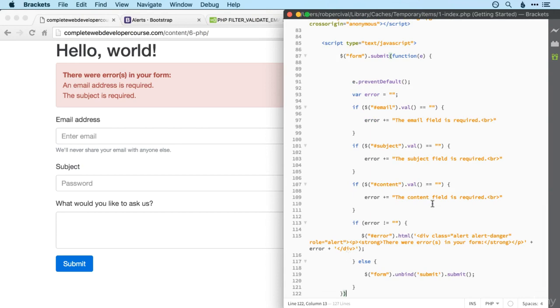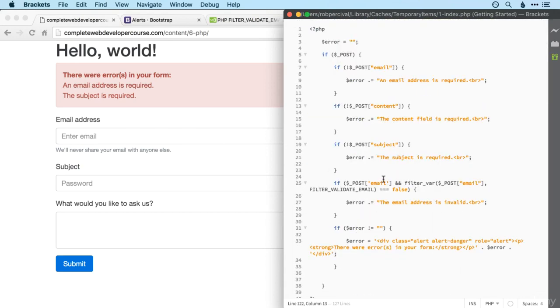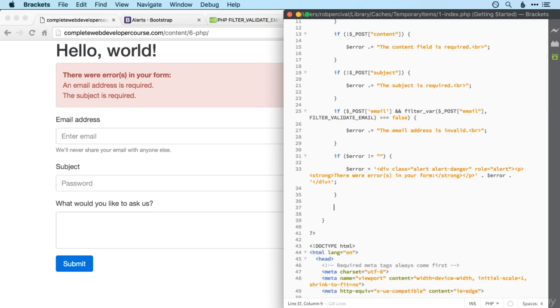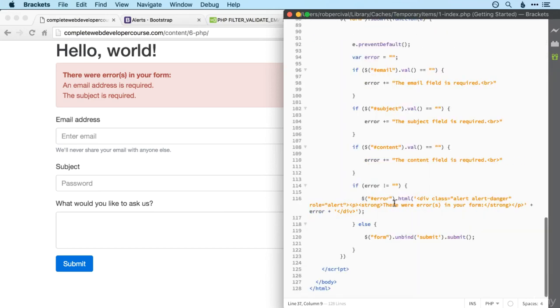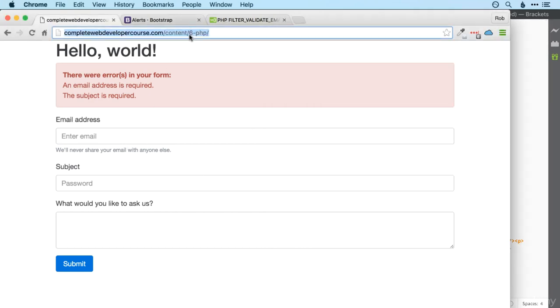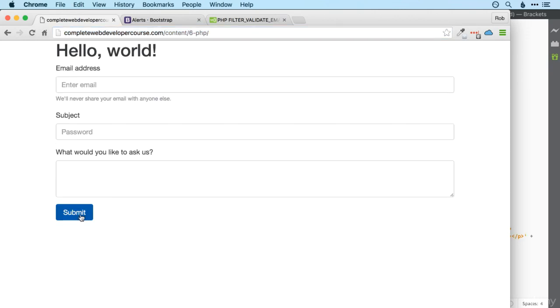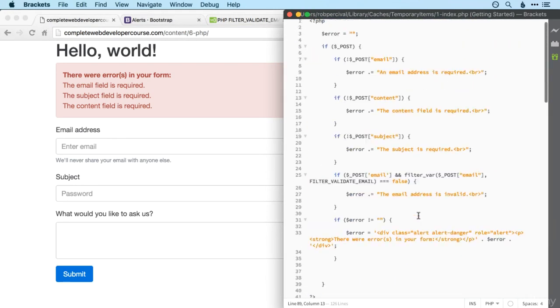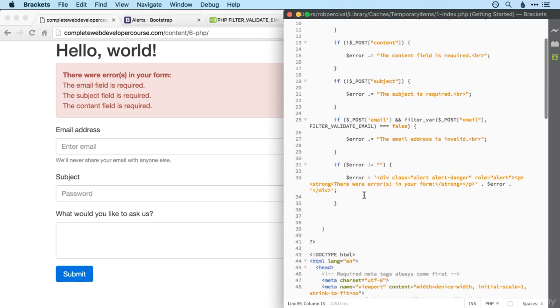We're getting close. So we've now got our server-side and our client-side validation in place. You might wonder why we need the JavaScript validation if we're going to do the server-side validation anyway. The simple reason is it makes our script a bit nicer to use, so they don't have to wait for the form to submit and the page to reload to get their error message. So now that we've got all our validation, all that remains is to send our form.